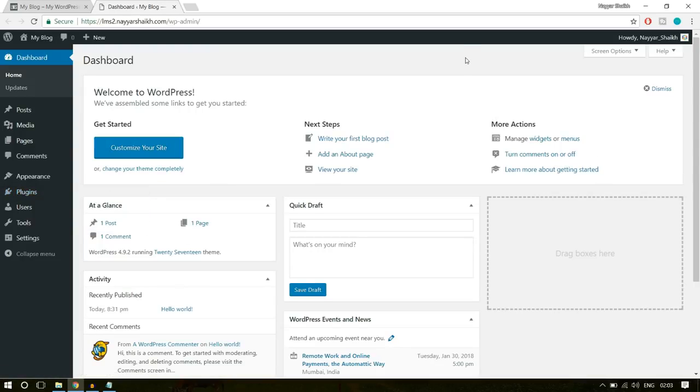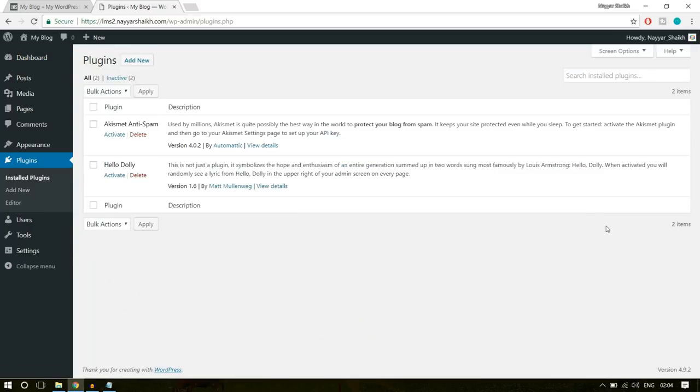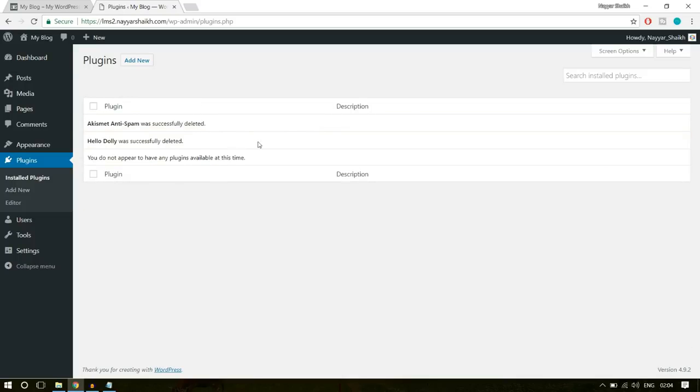The first thing that you have to do is delete all the default things. For example, by default you will have some plugins and themes installed. We have to delete all of them. So from the left hand side you'll see this option which says plugins. Click on plugins. As I said earlier, we have two different plugins which are already installed. We don't need these things now, so you can just delete them. You can just select this option. If you click on this, it will select everything, and from the bulk action select delete and click on apply. Click on OK. So both the plugins are deleted.